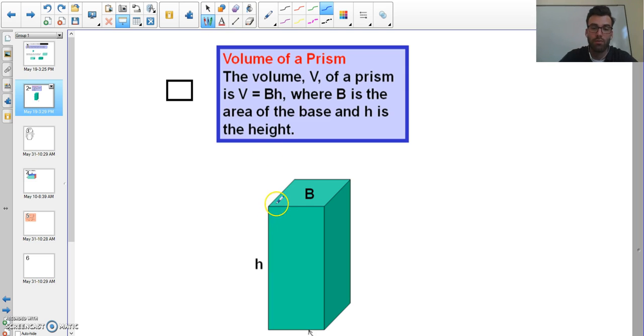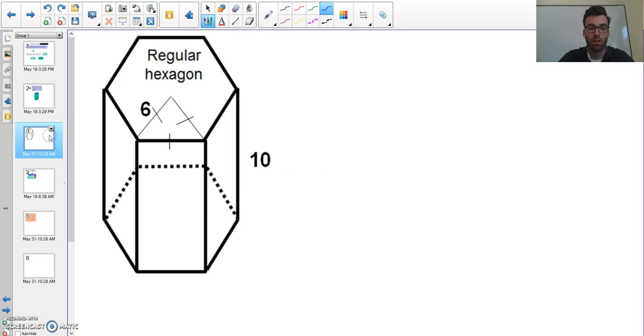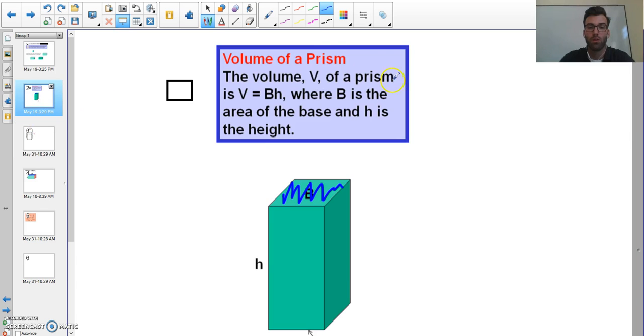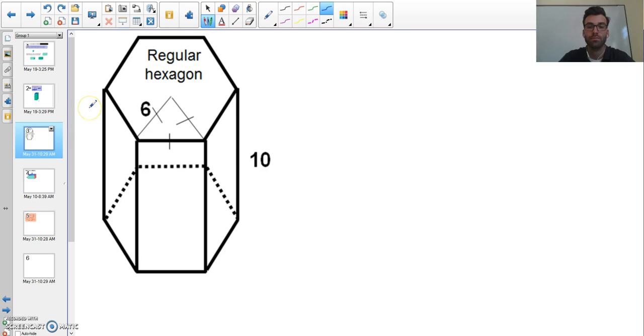Every prism is defined by its unique shape. In this case, our unique shape here is a rectangle. Can't call it a square because we don't know for sure that all the sides are the same. But here our unique shape is a rectangle. A prism can have many unique shapes, like in this next problem here, our shape is a regular hexagon. So in order to find the volume of this shape, we're going to need to find the area of its base first. So let's try that.